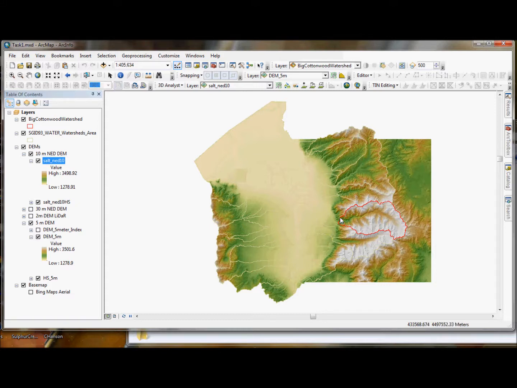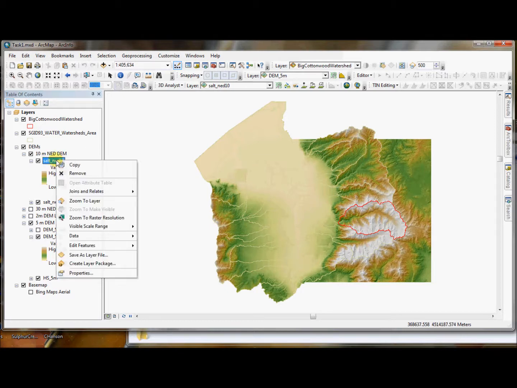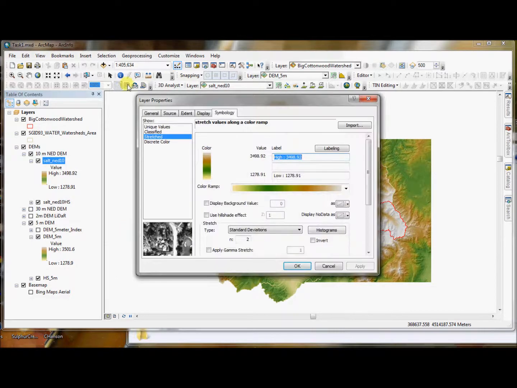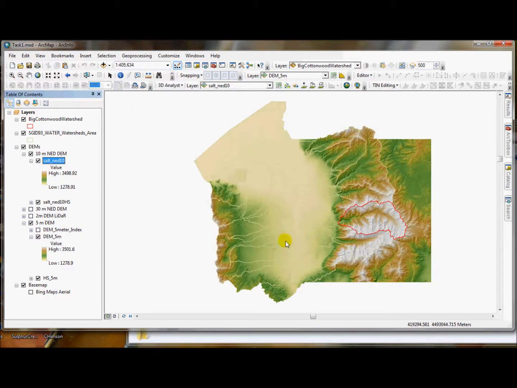One way to deal with this is to clip them down to the exact same boundary so that they're working with the same thing. And we'll talk about how you can clip that in the next video tutorial. The other part of this is that if we went and looked at this, bearing in mind they have different histograms, and then we're using a stretched color ramp, the method we're using to stretch that color ramp is standard deviations. And so what it's going to do is stretch that color ramp based very much on the standard deviations it sees within that histogram.